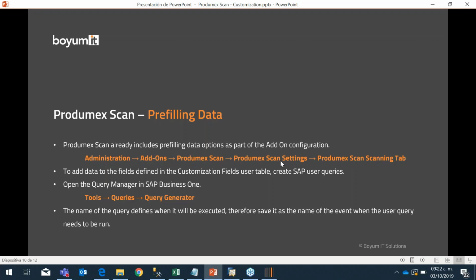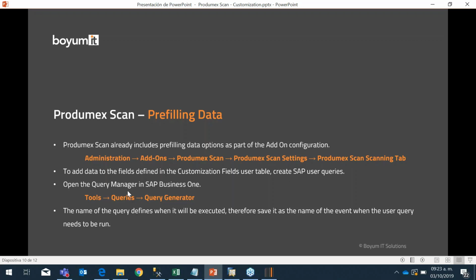I am going to show you right now which of these options are already available, and if these available options are not the ones that you are looking for to prefill data in the fields inside the Produmex Scan client application, we are going to use SAP user queries.